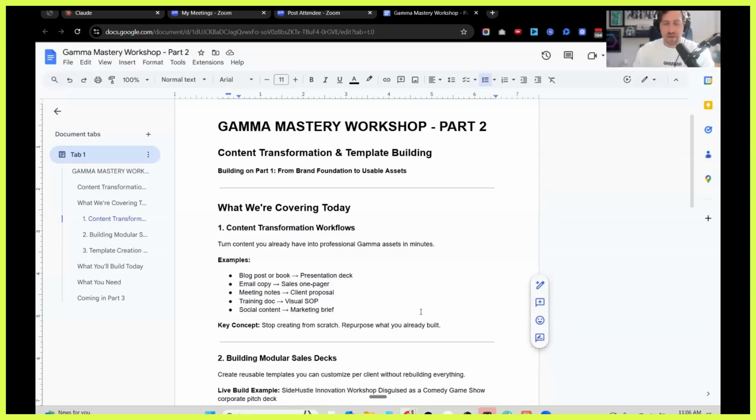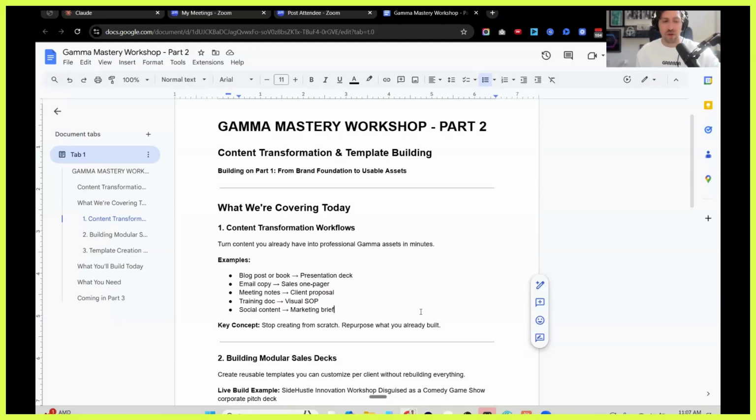We may or may not touch on each one of these examples exactly, but whatever I'm about to be sharing with you over the course of the next 45 to 50 minutes or so, I would encourage you to be thinking critically as we're going through this process about your specific business and what you do on a day-to-day basis, whether it's building client SOPs or creating course material, creating checklists, creating whatever sort of resources that you're already investing your own time into.